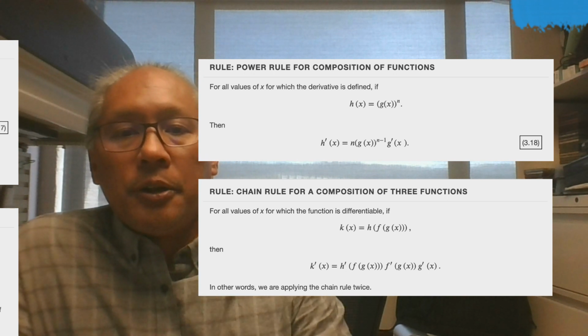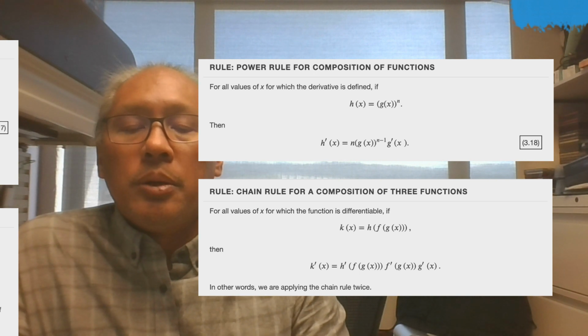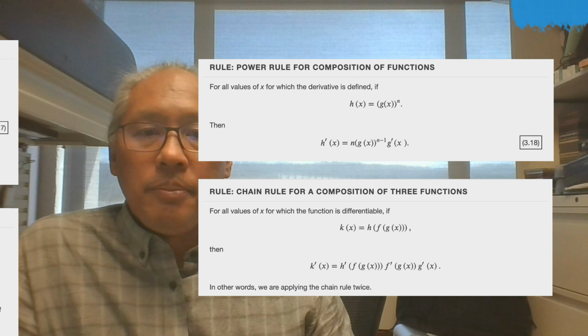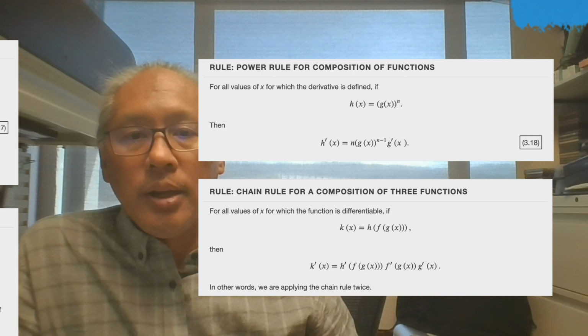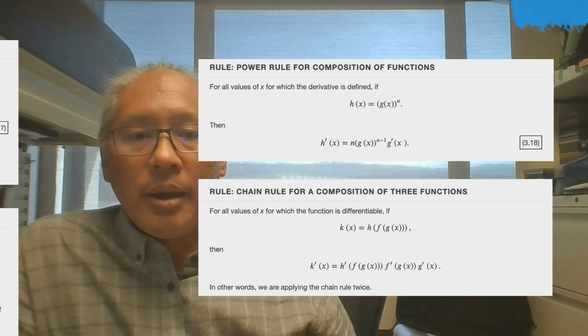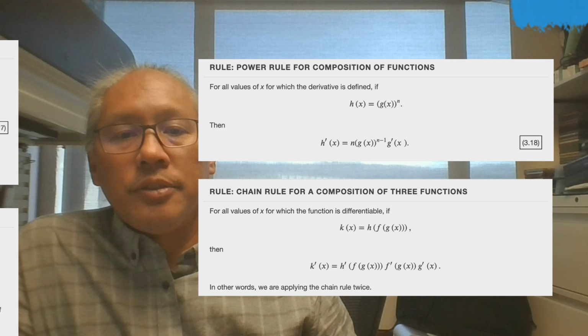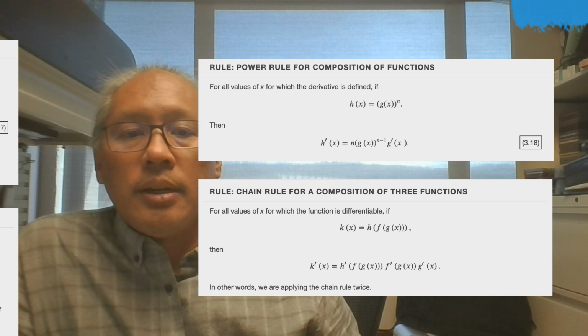So it'll be commonly used where we will be looking at a power of something, or an expression, a function being raised to a power, where we'd have to take the derivative of that, and we would use a chain rule. Now, one of the other objectives talks about the chain rule of 3 or more functions, composition of 3 or more functions.